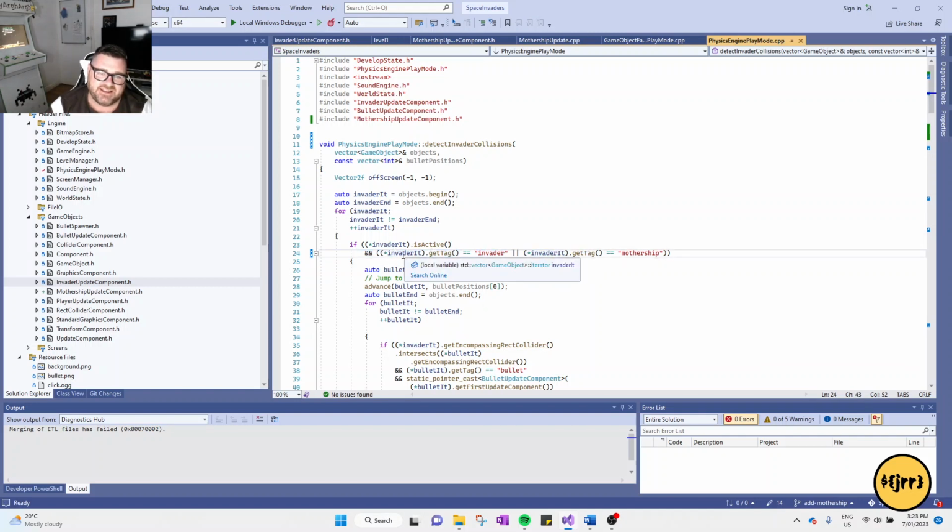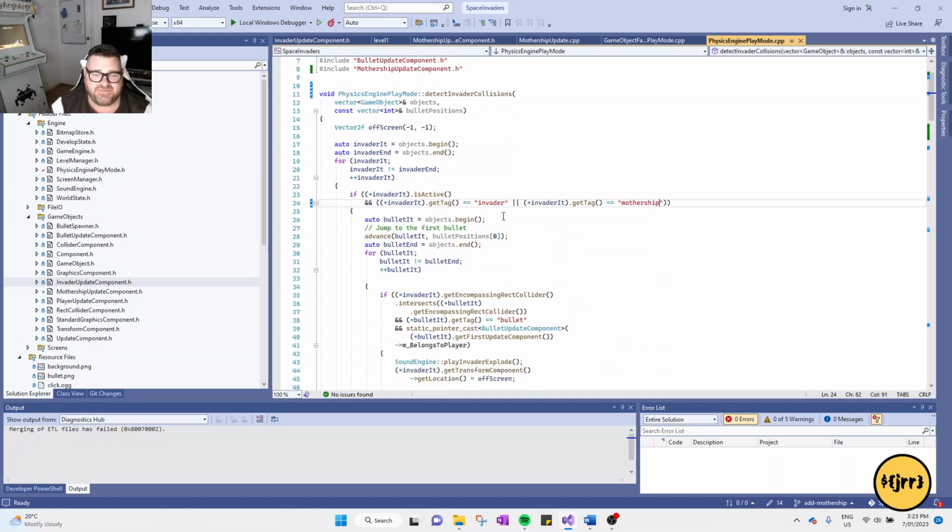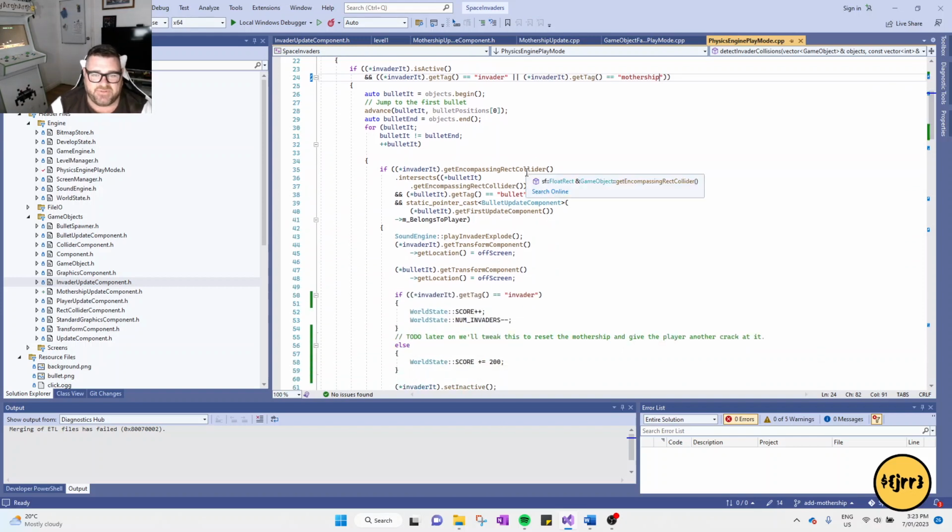It used to just be, is the invader active? Is it an invader type? And if so, then run through all the bullets and see if they actually hit. Now it's saying, is it an invader type or is it a mothership type? And if so, just keep running through the bullets and see if any of them hit the collider that belongs to it.